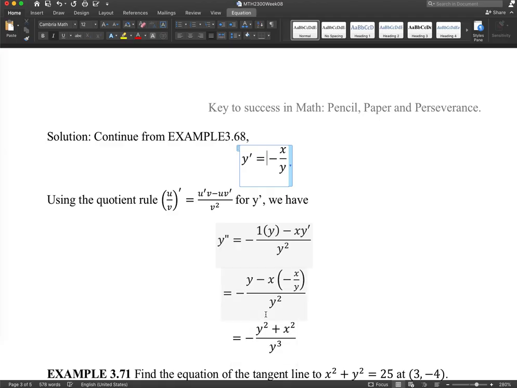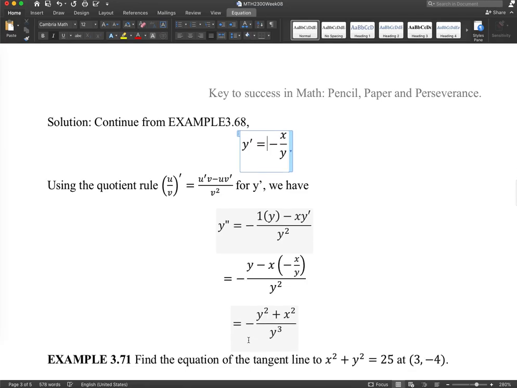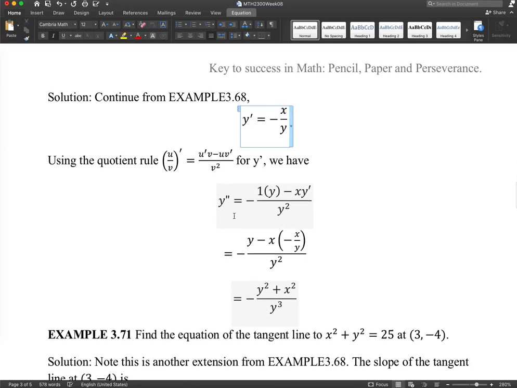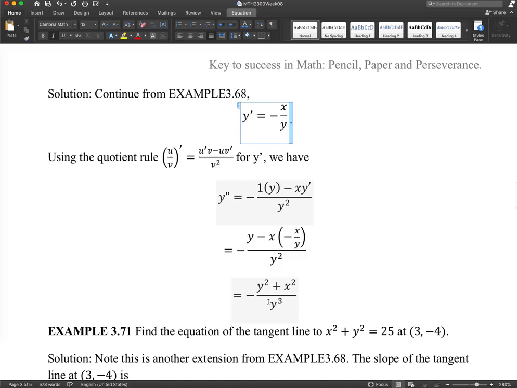For the next part, you can multiply y to the entire top and y to the entire bottom. So y times y is y squared. For this part, y is cancelled from the denominator, which turns to be x squared, minus minus, plus. And then multiplying y to the denominator, that's y cubed. And still we do have the minus in the front. So we have the second order derivative in this fashion, again from implicit differentiation.